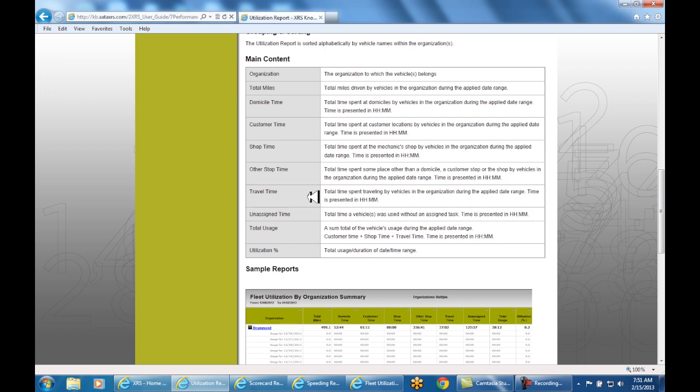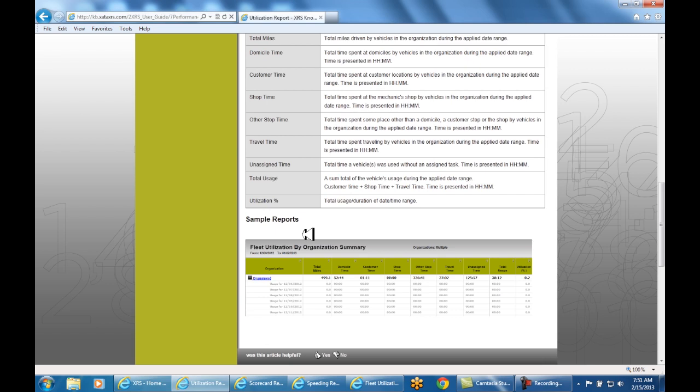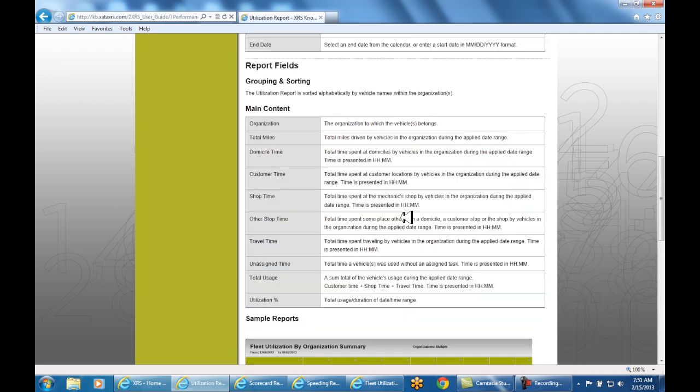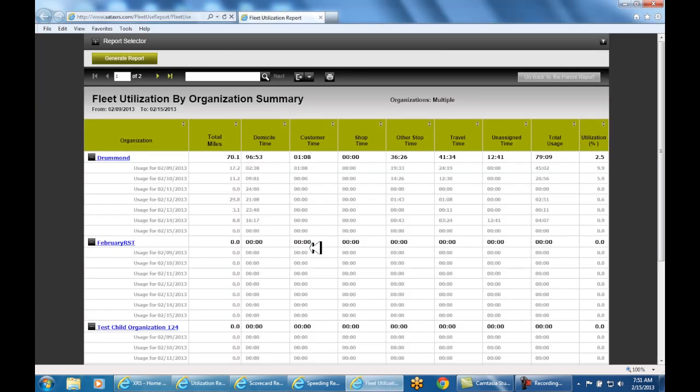And then here it gives you how the calculations are happening. And then also there's a sample report down here that you can click on and blow up and take a look at as well. So definitely when you're looking at some of the data right here and you're kind of wondering how we got to where we are, take a look at some of the definitions for the respective fields here.